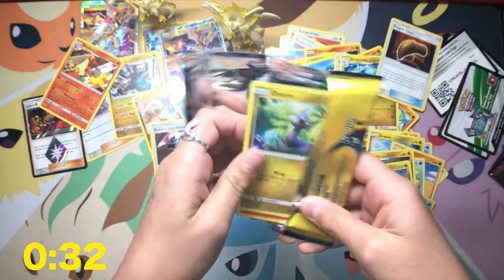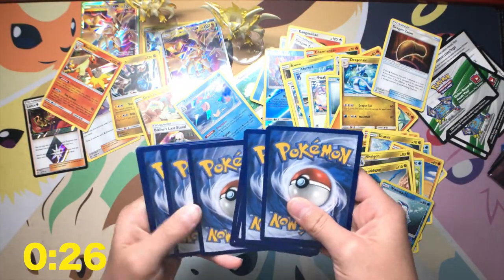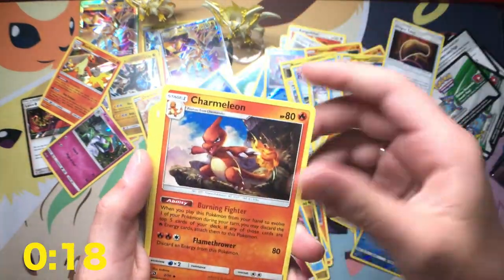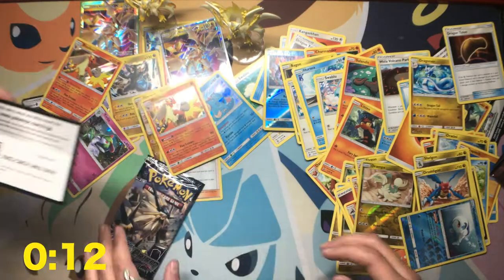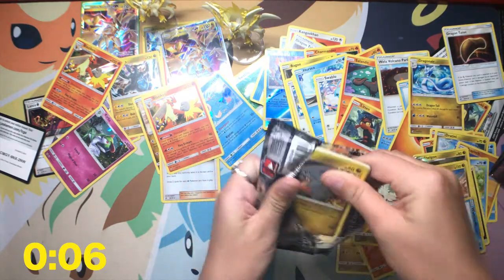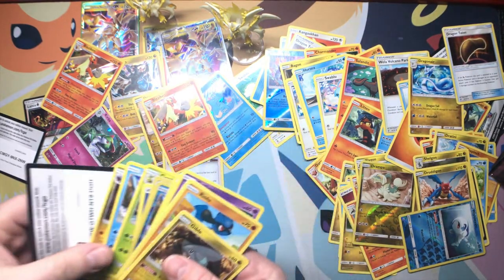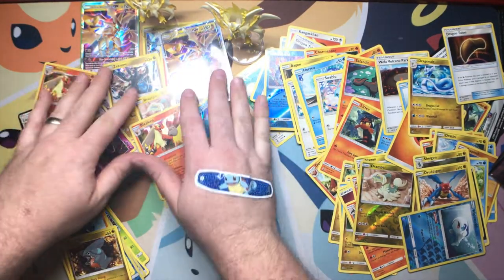Maybe we'll get a gold card out of the other one. Come on, get the Kraken. Dratini, Salandit, Wooper, Jangmo-O, Horsea, Puffin, Chameleon, Salazzle, Flygon, Drampa, and another Blaziken. Code card, hurry up. You got five seconds. Oh my gosh. Five seconds. Here we go. In five, four, three, two. Oh, nothing. Oh my gosh. Wow. That is not good right there, bud. That's nine packs and we got these, right?